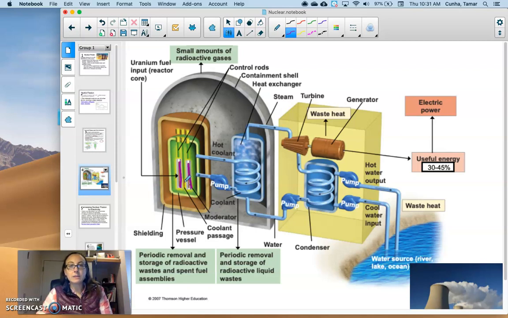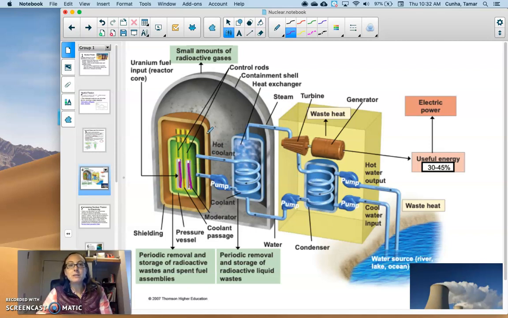And as that is allowed to undergo fission, energy is released into this chamber, and we have liquid, mostly water, that's going from this chamber into the chamber where the water is being turned into steam. So this liquid never really comes into contact with the water that's being turned into steam to turn a turbine. And then that liquid is ultimately cooled down by a whole separate set of water. And so those 3 different pipe systems help prevent any of the potentially radioactive material from getting out into the environment.